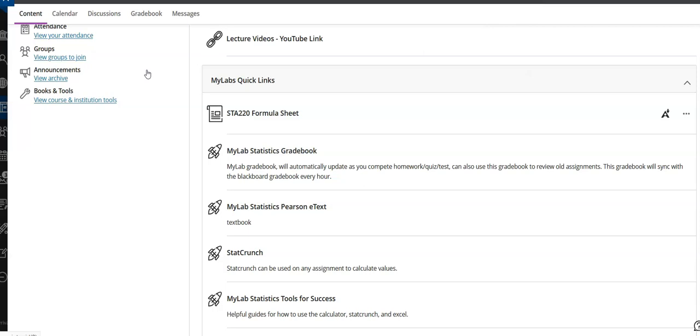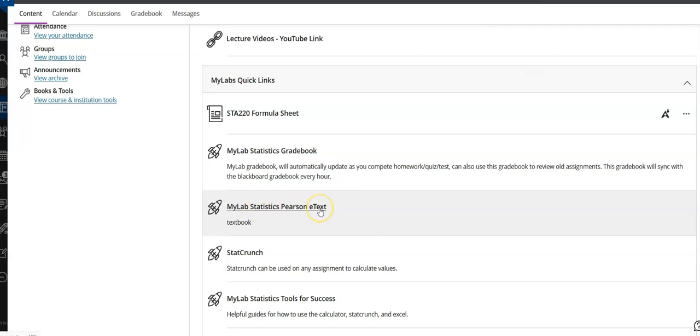But another thing you can do with the My Labs grade book is if you want to go back and review a quiz, so you don't just want to know your score, but you want to go back and review it, you should be able to go to this grade book and click on review. There should be a little option beside the grade that says review, and that way you can look through what were the right answers and what were the wrong answers to help you study either for your next attempt on a quiz or if you're studying for the midterm and you're looking at old tests, you can review that way.